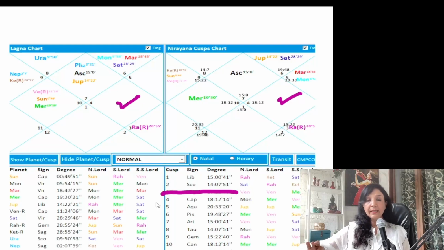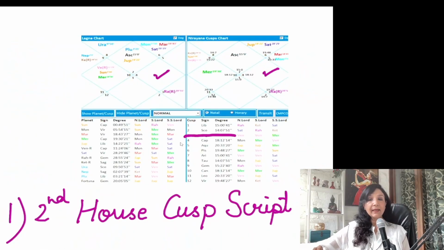As you can see, this is Scorpio, Saturn, Rahu. So this script we have to read. Second house cusp script is Scorpio, Saturn, Rahu. This script will explain the financial status of your horoscope. This is the first step. So you will write down Scorpio, Saturn, Rahu.